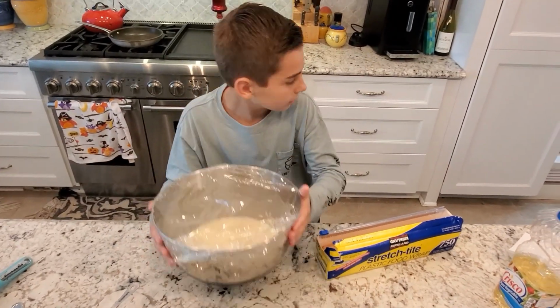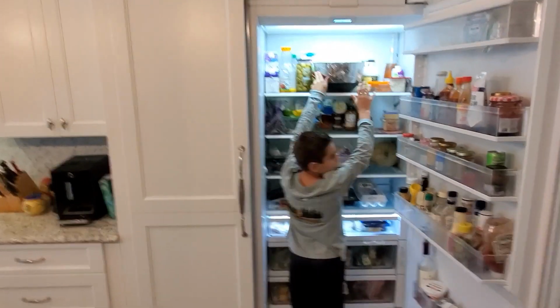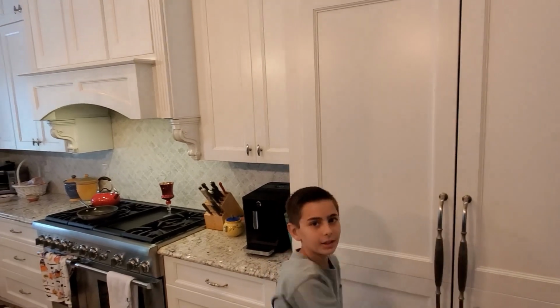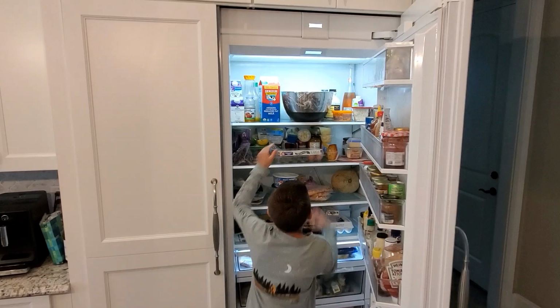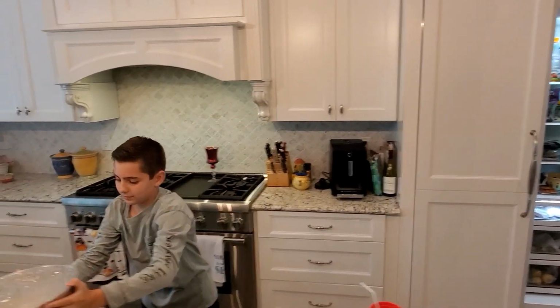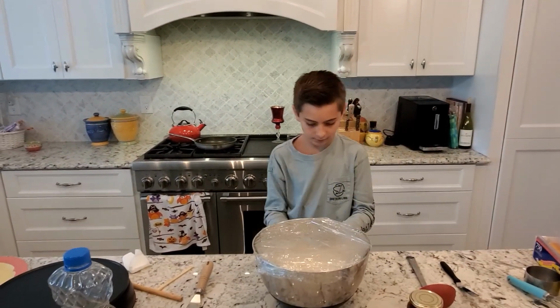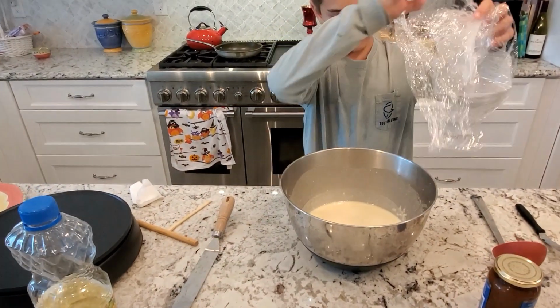Okay, so now put it in the fridge. And then you wait for 1 hour. 1 hour later. Okay, here's our batter. It's been sitting for 1 hour.